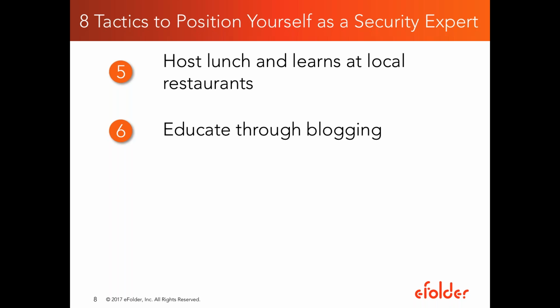And you can simply take 10 of the security related questions you get asked the most and turn that into a blog. Another approach you could take is around a topic like ransomware and create 3 different blogs, one highlighting what ransomware is, one explaining its history and how it's evolved, and one profiling highly publicized ransomware attacks and what the victims of those attacks could have done differently to better protect themselves. And coming up with a regular blogging cadence will naturally draw people in and have them start to really rely on you for the security expertise you're exemplifying through these posts.